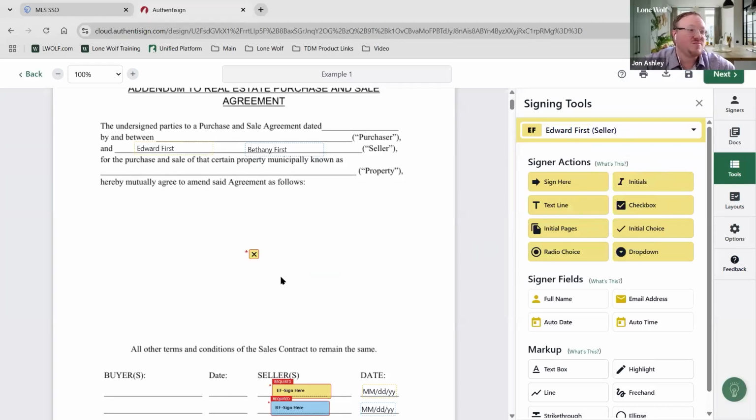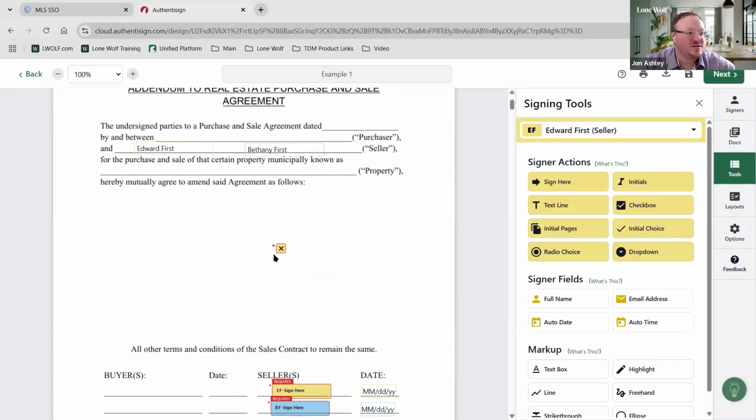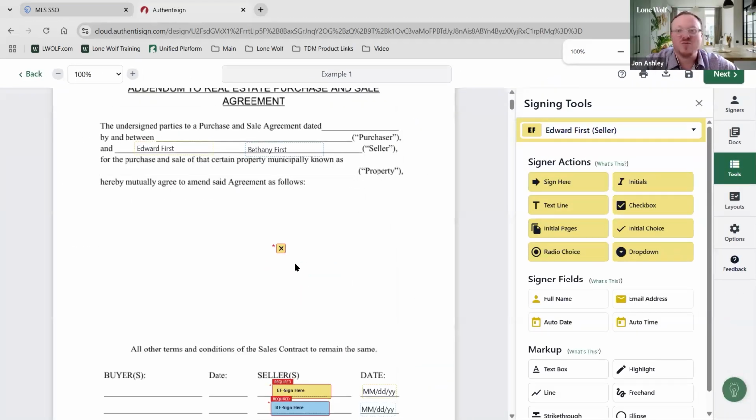The next option is a checkmark box. Now, a checkmark box, when you click on it, you notice red square, red star. Maybe I zoom in just a little bit, you can see red square, red star. So red square, red star means required. That means I have to click on this or I can't keep going. So if I had something on here like it's just a singular question that I need them to click this box to be able to continue, that's where red square, red star is.